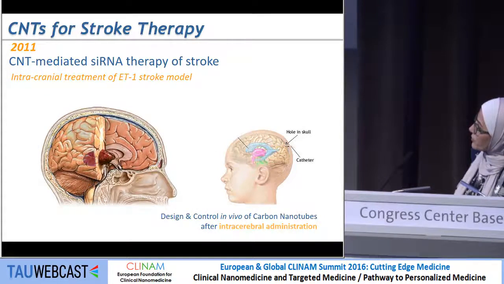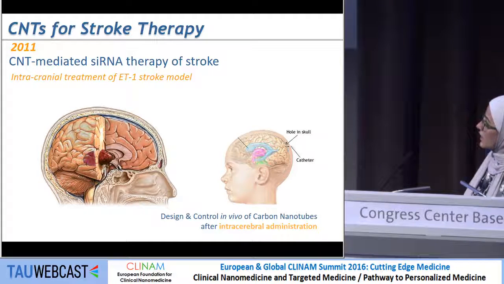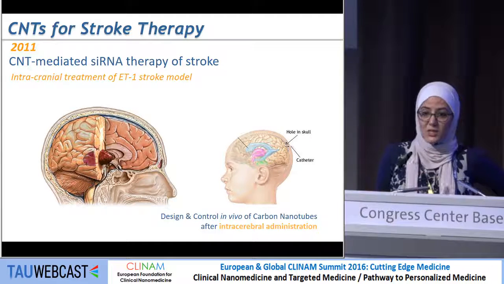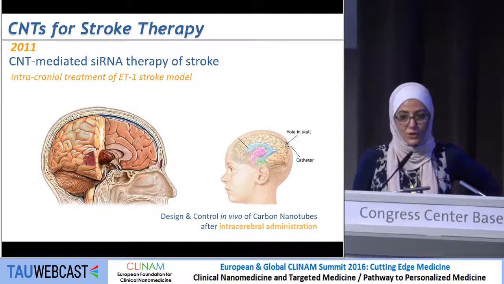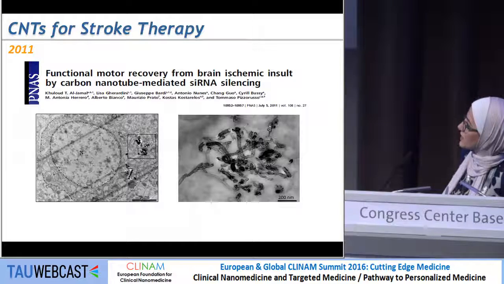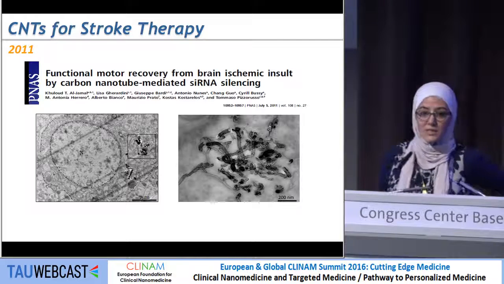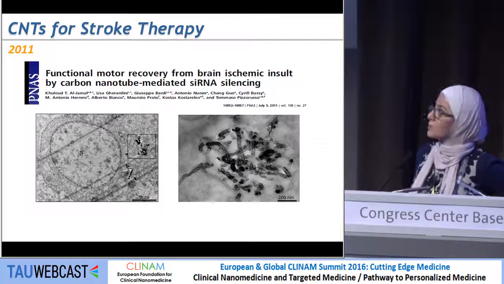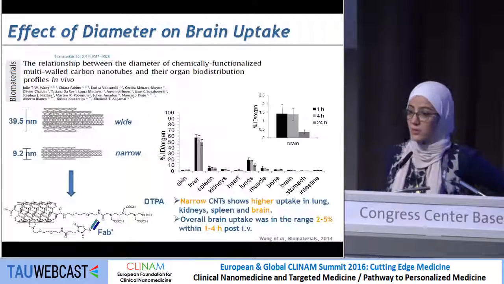We performed this study to show if a CNT mediated delivery could improve the status of, in this case, rodents. The idea was to inject a therapeutic siRNA in combination with the CNTs after intracerebral administration, just to see if that delivery could lead to internalization of the nucleic acid inside neurons and have any improvement. What we could see is there were promising results where mice injected with the siRNA and the CNTs showed improved performance in their therapeutic behavior after subjection to ischemic stroke. And you can see the CNTs are widely distributed in many types of cells, including neurons and astrocytes.